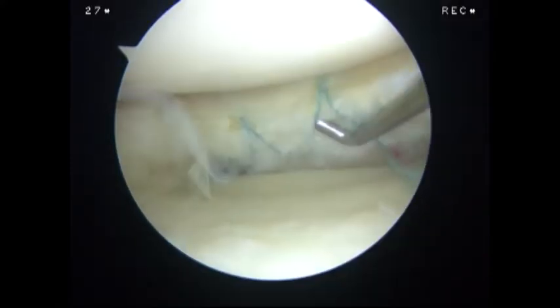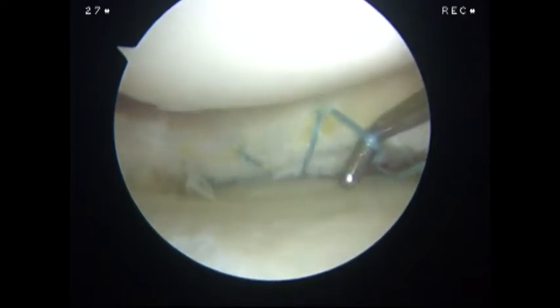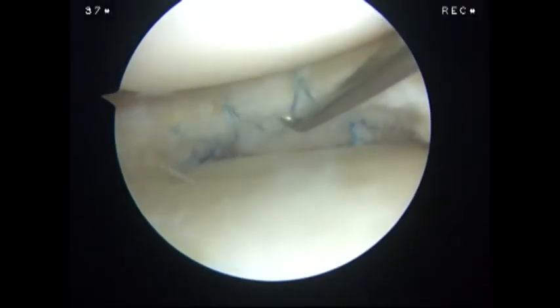In the final stage, all stitches are checked with a probe and tightened if needed. At the end of the procedure, both ends of the sutures are brought out through the anterior medial portal with a suture manipulator, and a classic non-sliding knot is created. The knot is placed under the inferior surface of the meniscus for prevention of abrasion and irritation of the cartilage. Finally, the stable construction is checked with a probe.